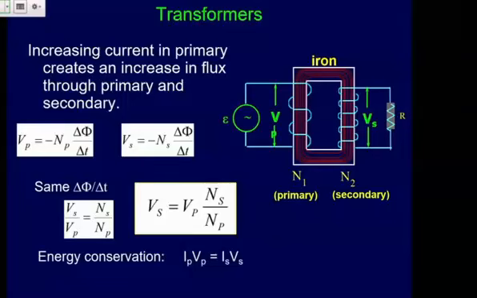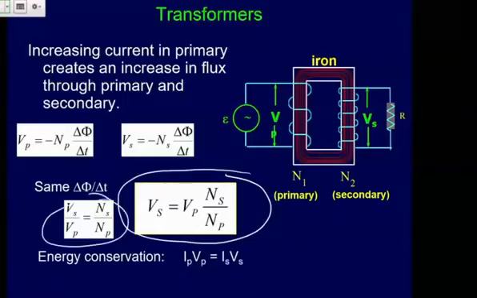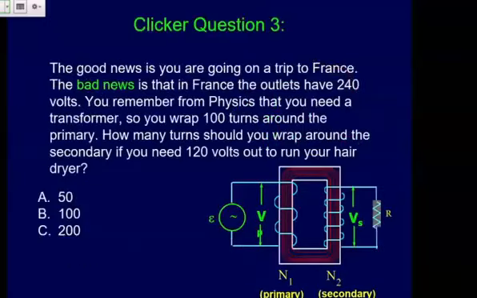You want to write this down somewhere because we're going to use it for a bit. These two relationships are the same. The power you're using here will be the same: by energy conservation, I times V at the primary is the same as at the secondary. So you can have a high voltage and a low current, or vice versa, when you switch these things.